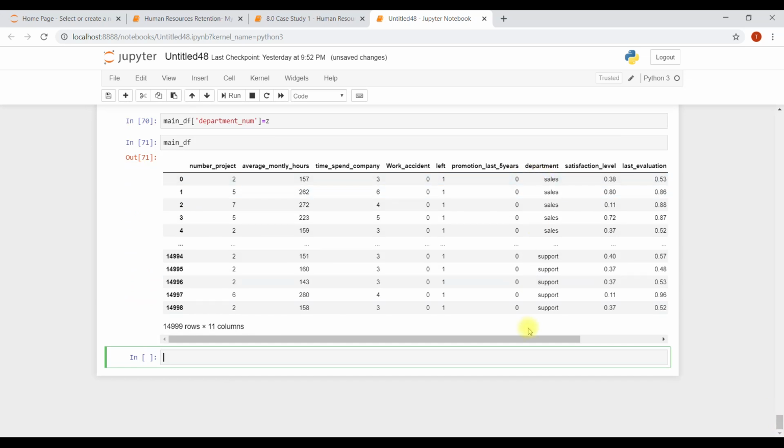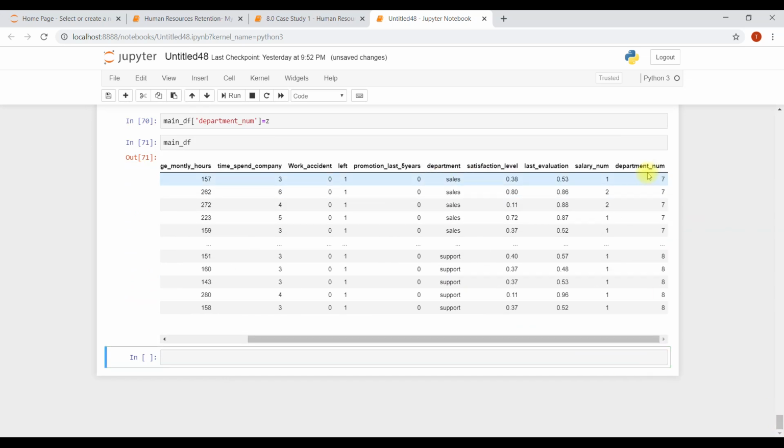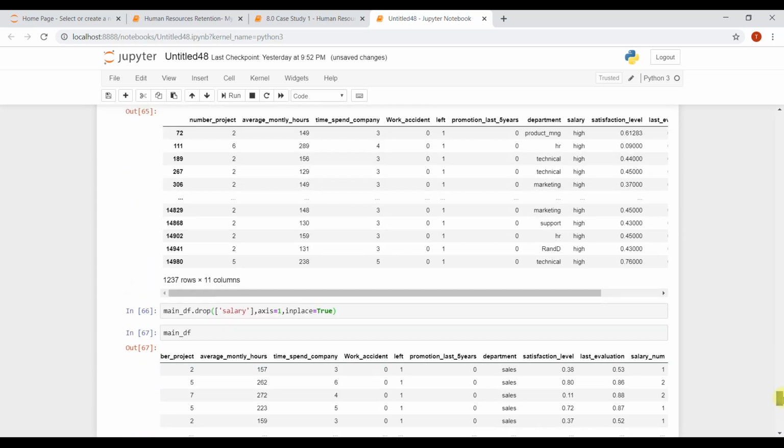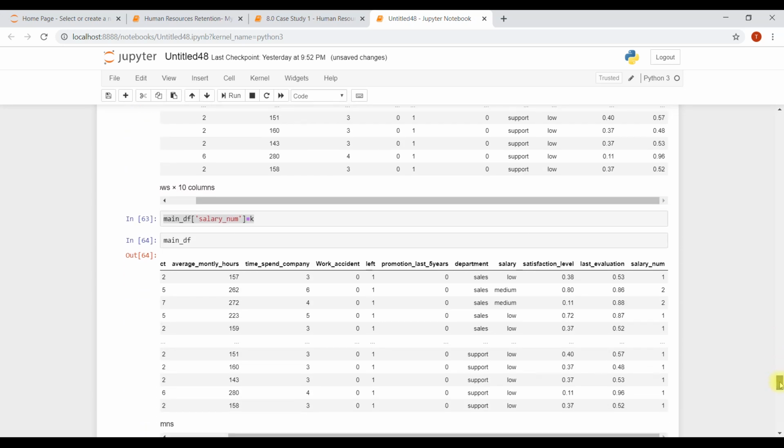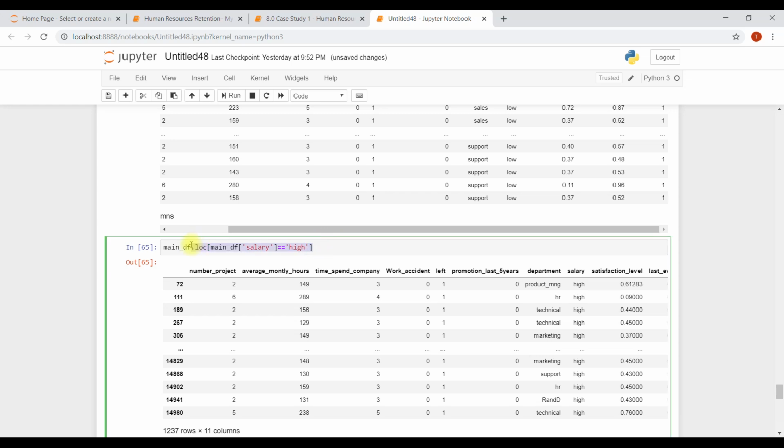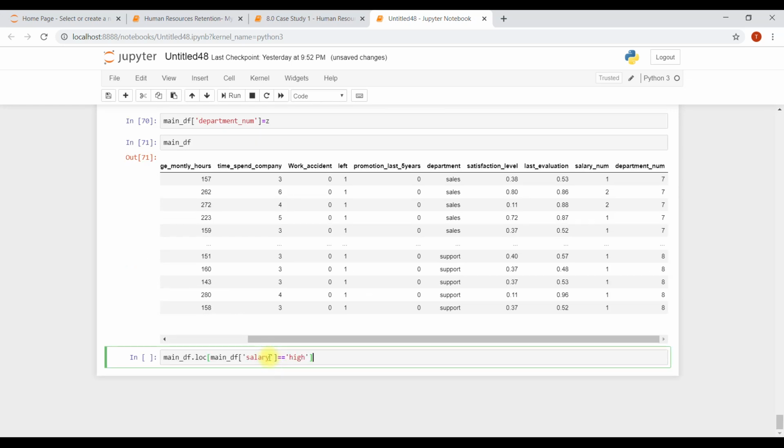We have department, which we need to drop, and department number. Sales has been given 7, and for support it has given 8. Let's see for HR what it has given. Okay, you can actually cross check it. Where was it? Yes, like this again. Department.